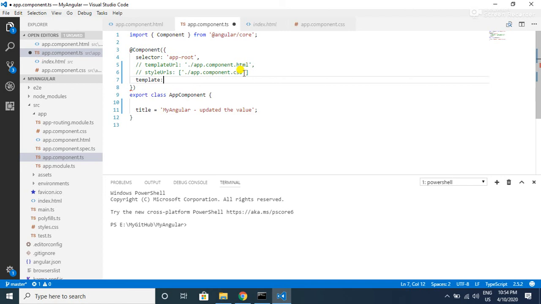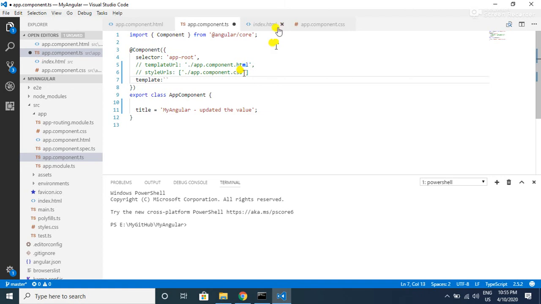To write your multi-line HTML, you have to write this HTML between backticks. You can find backticks just left of the one key and below the escape key on your keyboard.